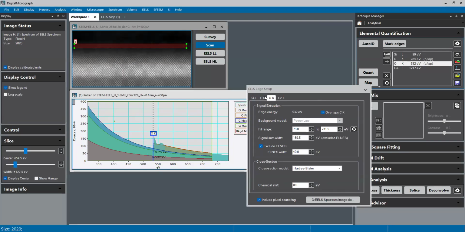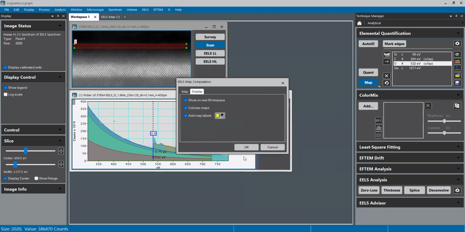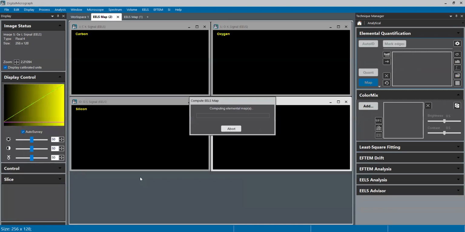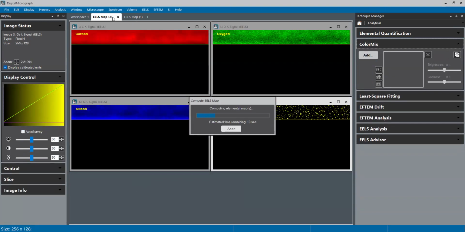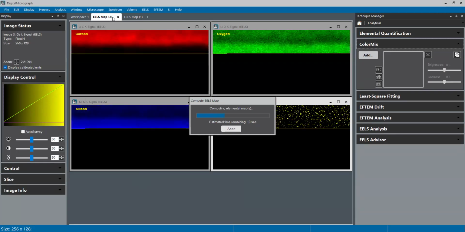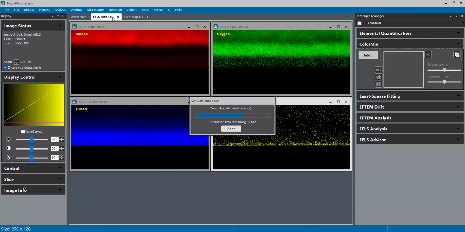Okay, so the carbon overlaps the silicon and the oxygen overlaps the carbon. Okay, and we'll go ahead and generate the same map we just did on a new workspace. So we can actually change the names of these workspaces, and I'll show you how to do that, which is very simple to do and very useful.